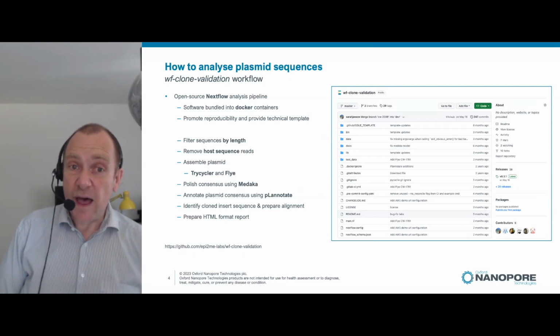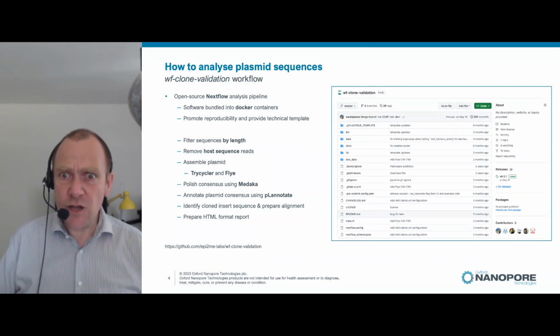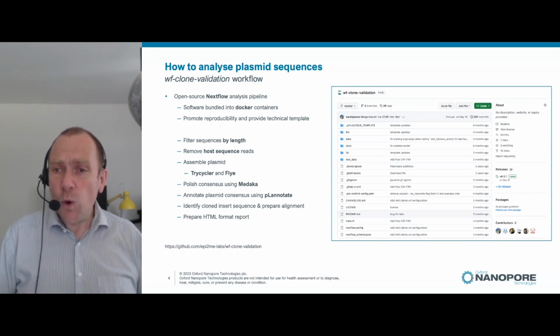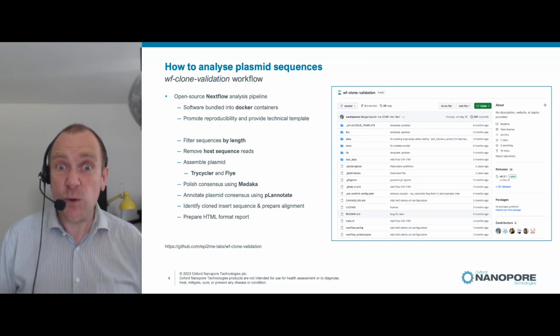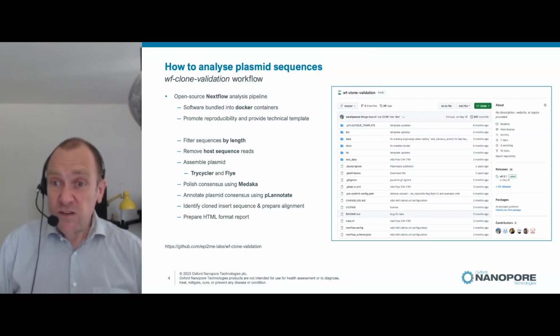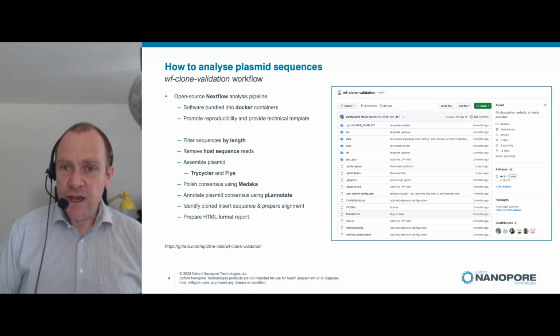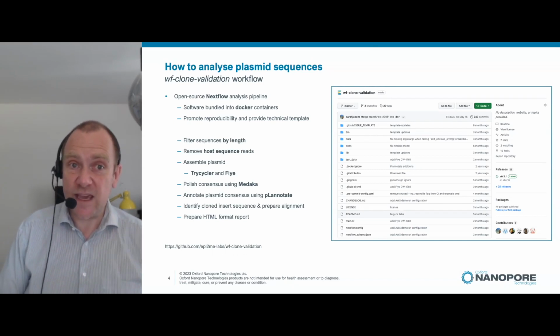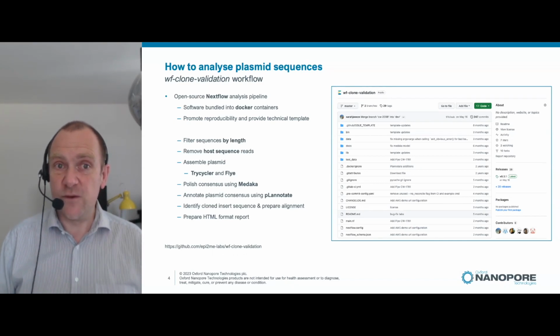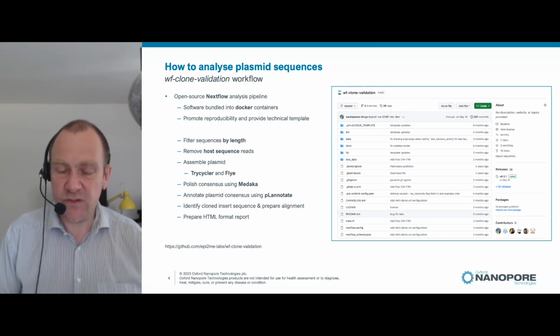It'll consume other information as to how large you expect your plasmid to be, what sort of QC you are interested in, whether you have an expectation as to what you expect to find within your plasmid, and your primer sequences. So anyhow, Nextflow, domain-specific language, and WF clone validation is our workflow for looking at plasmid sequences.